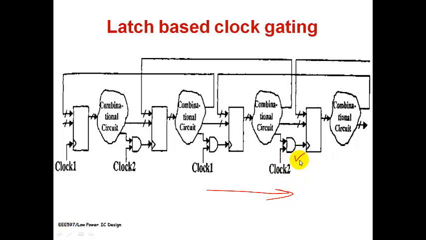So this shouldn't be left for optimization by the tool. If we do it so, the tool may think of like how it does the optimization for the combinational circuit. It would take this also as another part, and it would go for placing this combinational in between, or this may be taken this way. Nothing should happen like that. So when we go for designing such things in the EDA tools, we would have to give a don't touch attribute for this particular thing. Normally we call it as a don't touch attribute, and using them we go for working the timing between each and every combinational logic functions for the latch based clock gating.